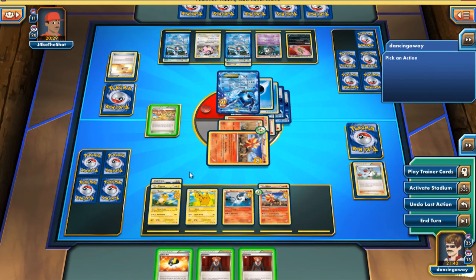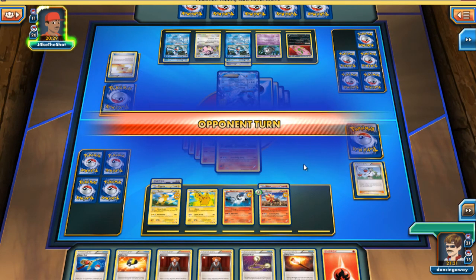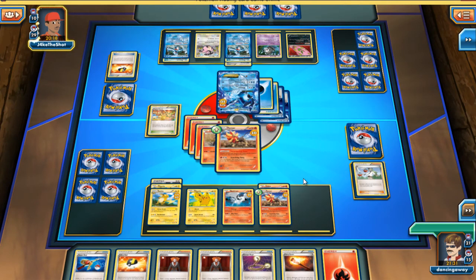Now, he's not really gaining anything here, but he's buying himself a turn. Maybe he can get some energy on the Froslass, maybe he can get the Dusknoir out and get an energy on the Miltank, etc. It just buys him a turn. Now, it doesn't really hurt me, but it buys him a turn, and that can be good. So I don't really do anything that turn.